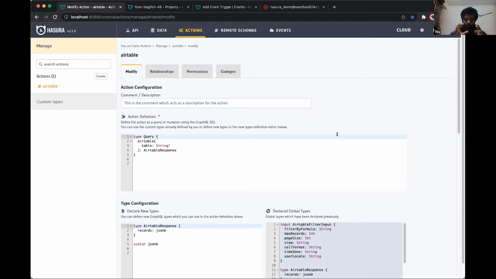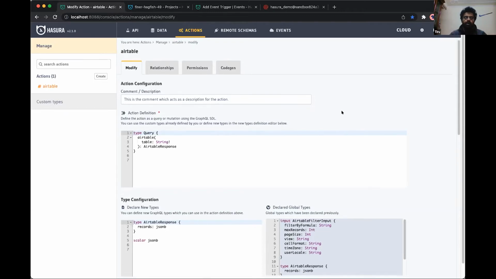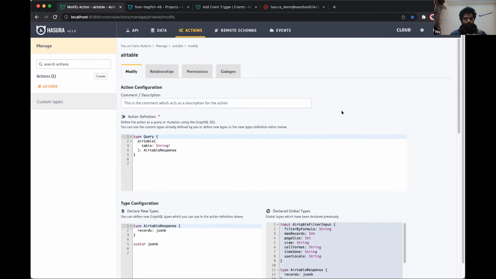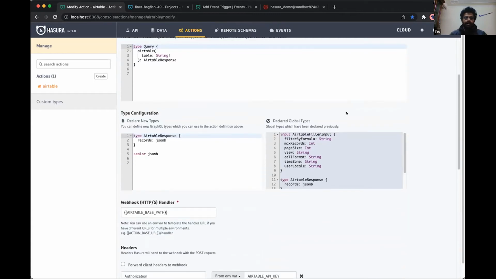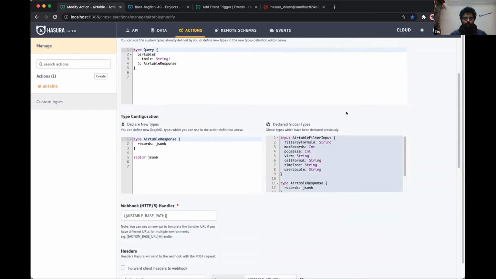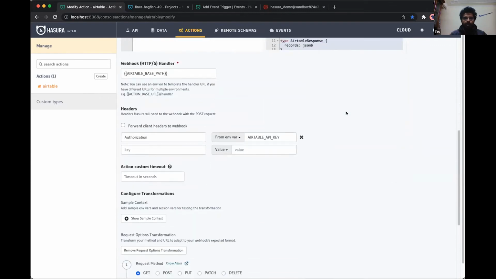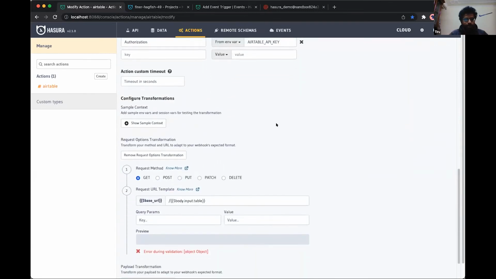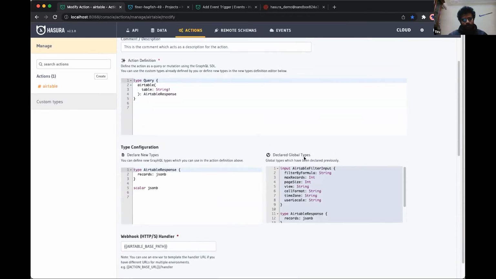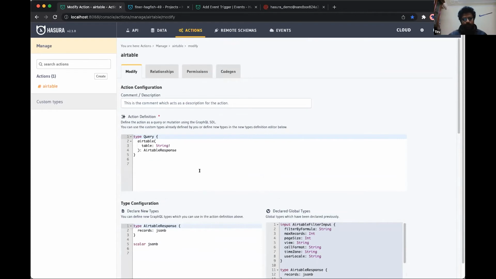So this huge component in the middle, the middleware layer, is what we have removed with action transforms, and then you get a completely no-code, or declarative low-code way to integrate any of your APIs. So JC here has opened the actions page, and the first thing that we are going to do is see the types of the action that we want to define for this REST API, right?